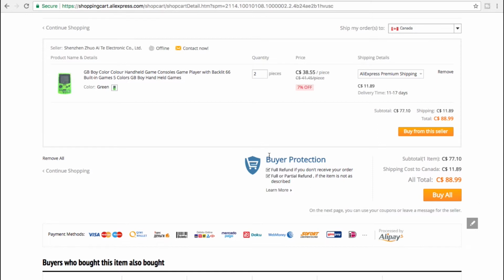So here's the buyer protection: full refund if you don't receive your order, full or partial refund if the item is not as described.